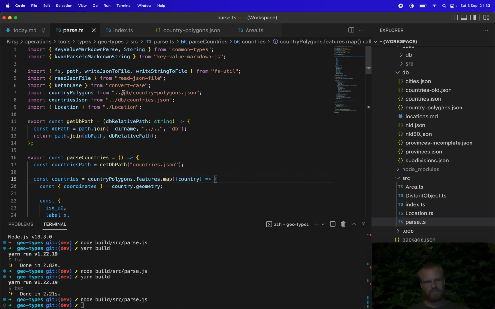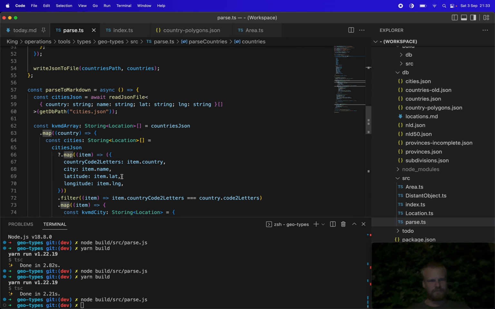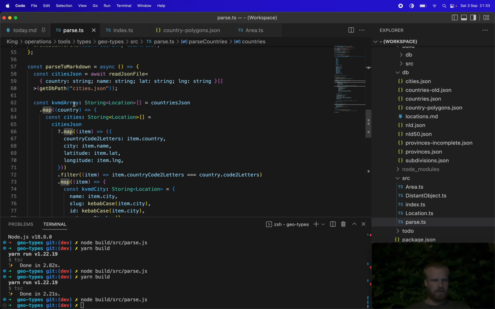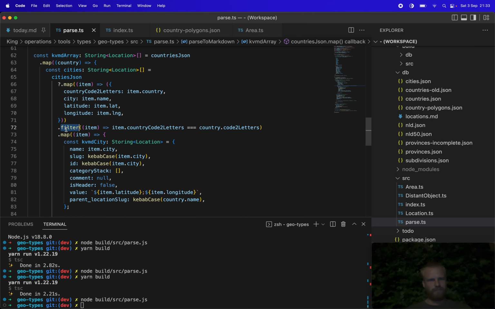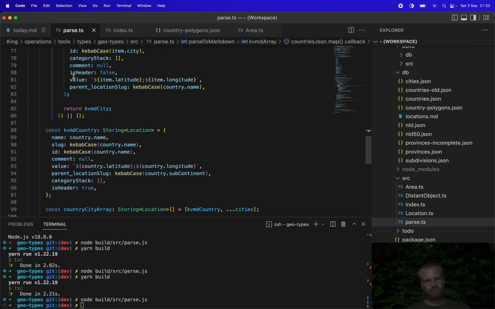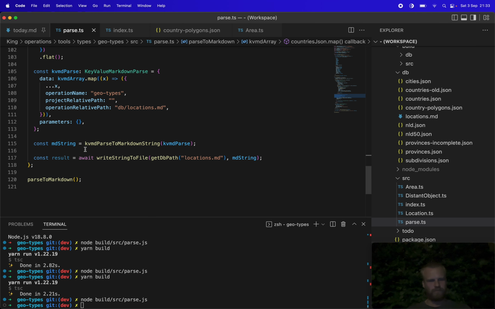You can import it as a JSON, or you can use the file system. And then I'm mapping it to get the data that I need. I've also shown you how you can filter and map it again and do multiple maps after each other, and then store it in the way that you want it, and then save it again to a file. So that's what I have shown you now.